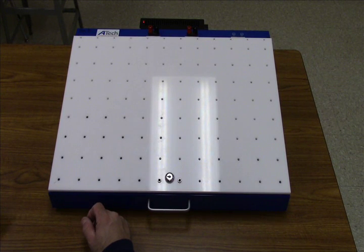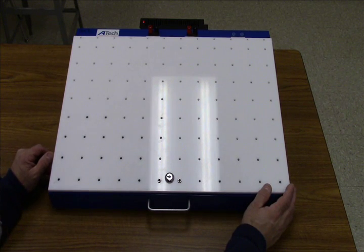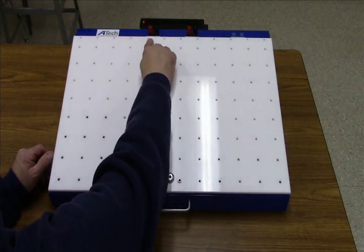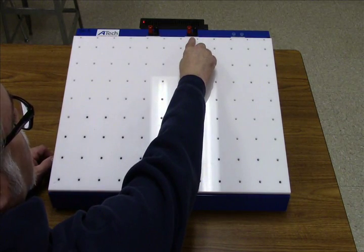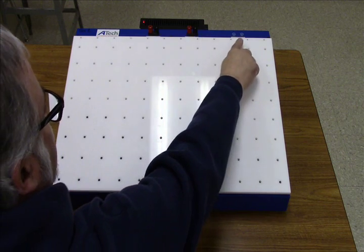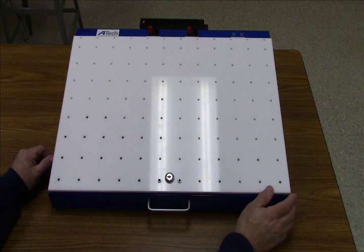In this video, we're going to demonstrate the setup and use of the ATech training electrical system board. First of all, I want you to notice we have three power supplies. We have a 12-volt DC power supply, a 5-volt DC power supply, and the blue one over here at the right, you'll find a 12-volt AC power supply.